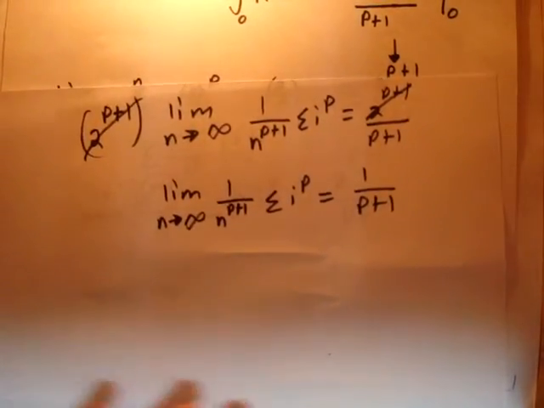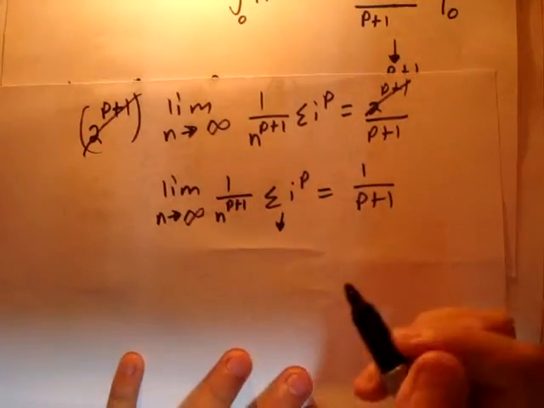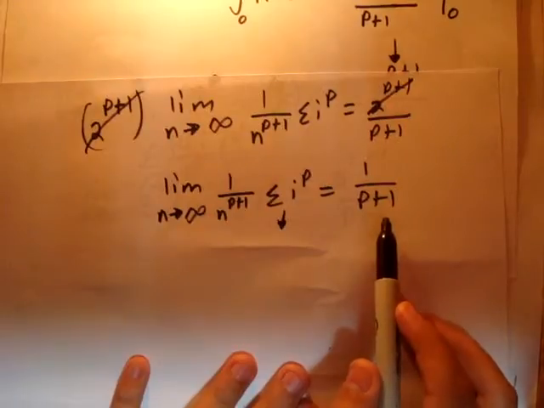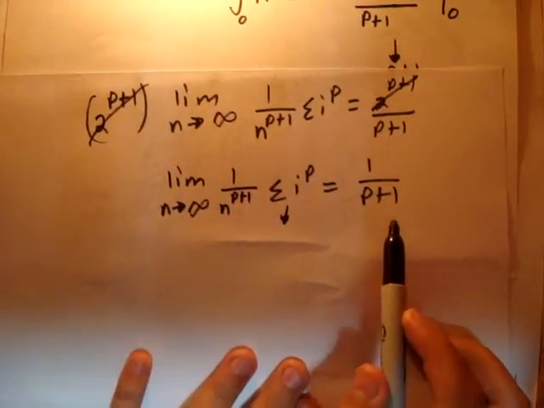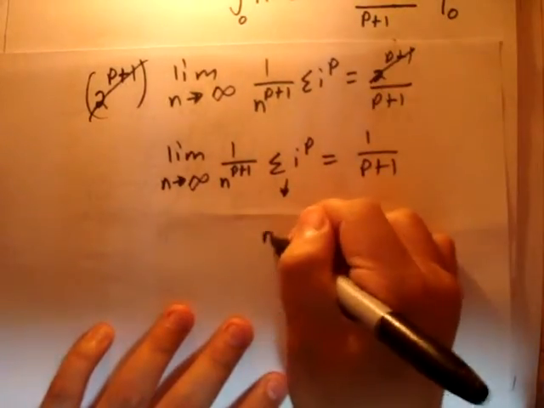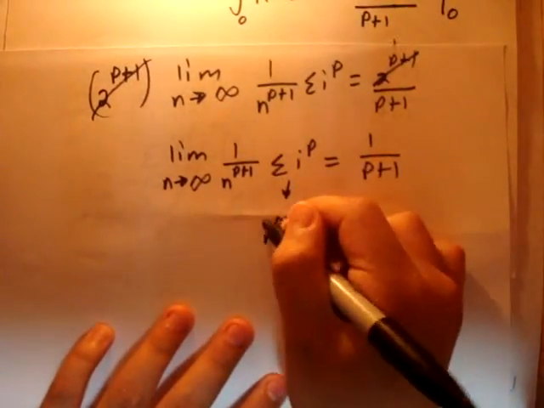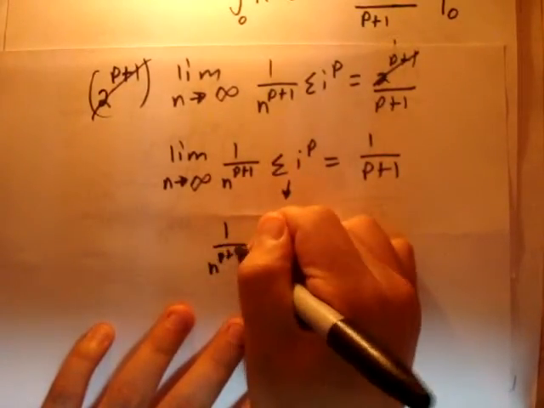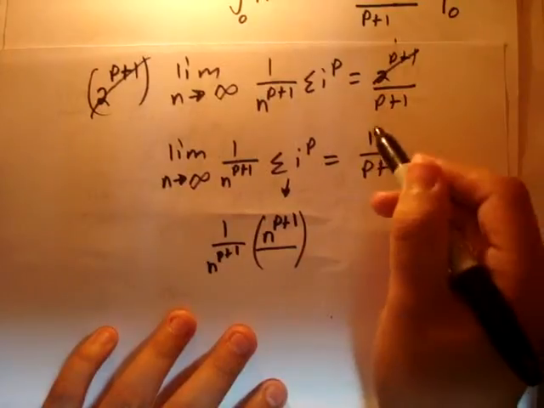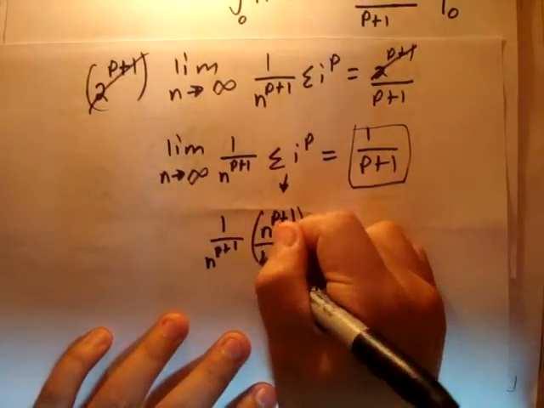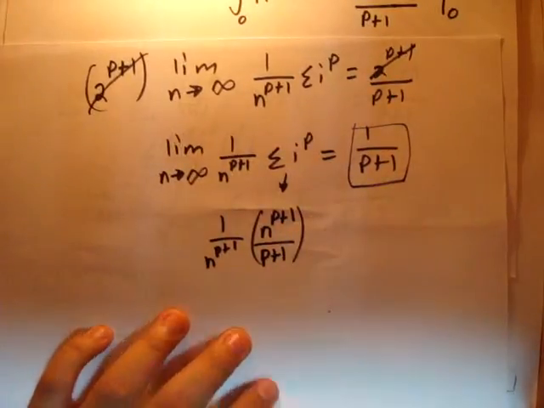Now the idea is, whatever is inside right here, it's going to have an n^(p+1) on the numerator, because on the outside we see no n raised to the p plus 1. In other words, it's going to have to cancel out somehow. So the first term is going to have an n^(p+1) on the top. Remember, we're reverse engineering it, because we're going to multiply it eventually times the bottom. And right here in our result, we have a p plus 1. So in other words, we must have a p plus 1 in our denominator.